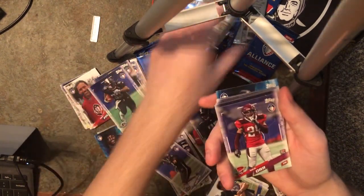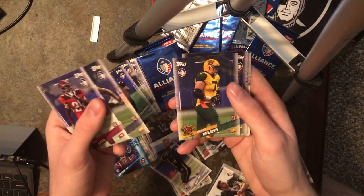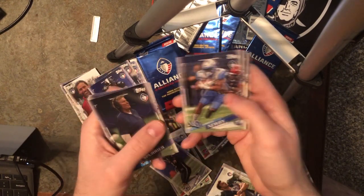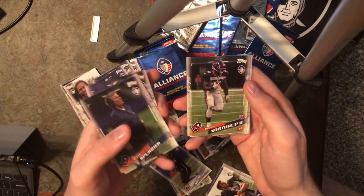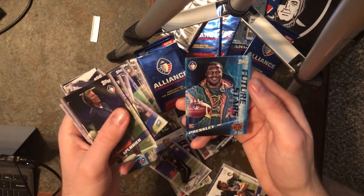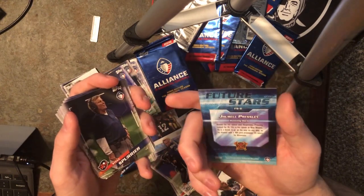Look at it in a second. Nick Orr. Kermit Kelly. Brant Weiss. Hey, Steve Spurr. Hey, Coach Spurr. You're up top, man. We got Terrell Newby. Alex Barrett. Reggie Northrup II, Max Reedford, Chris Odom, and a Future Stars running back, Alex Priestley, Jarrell Priestley.